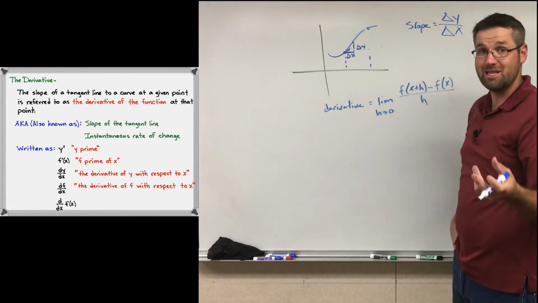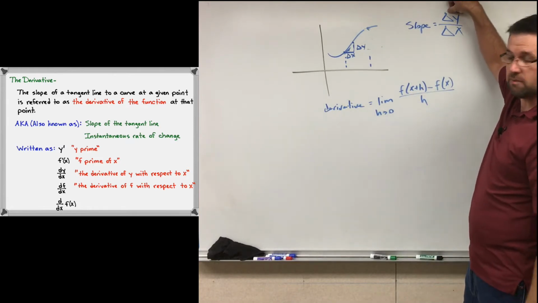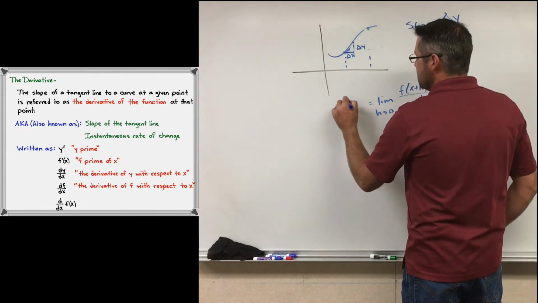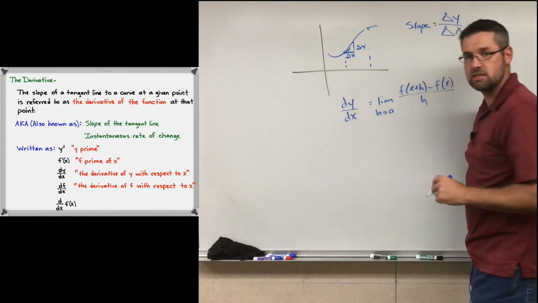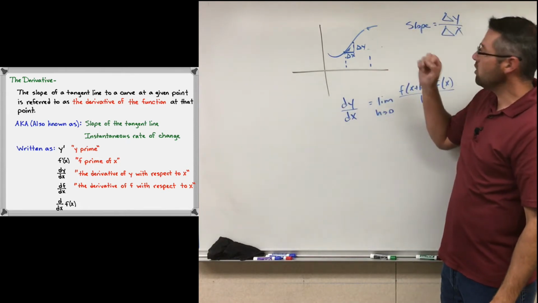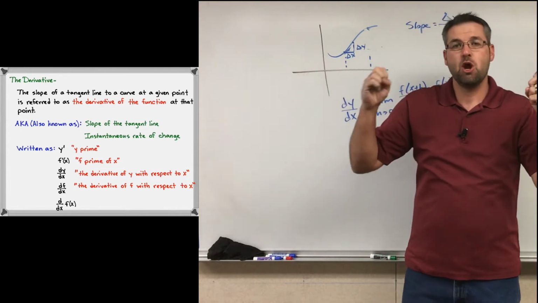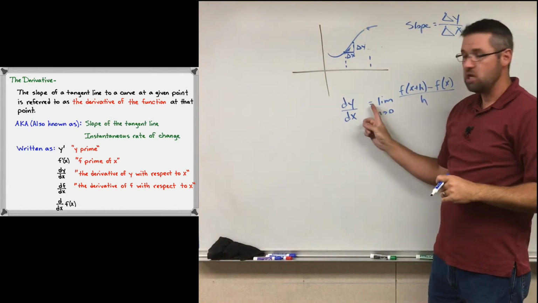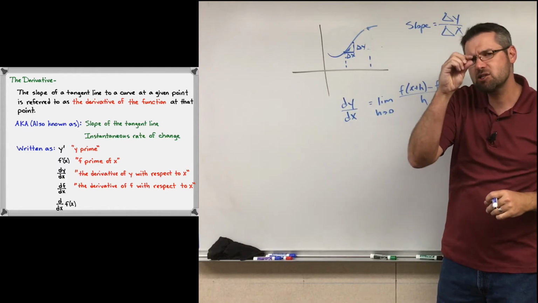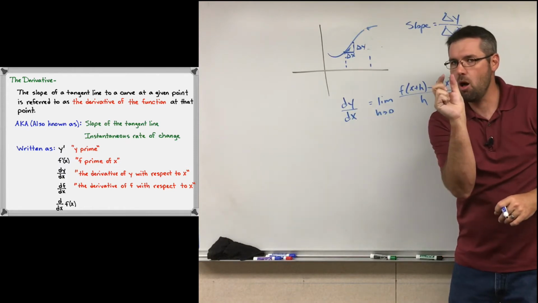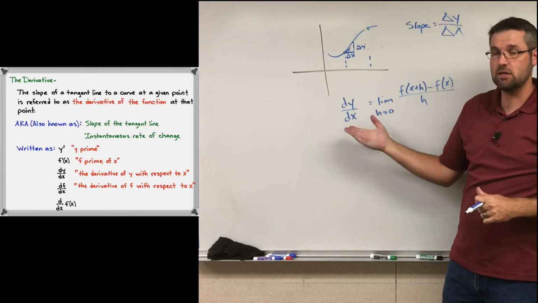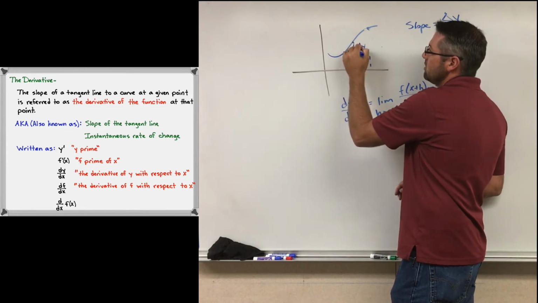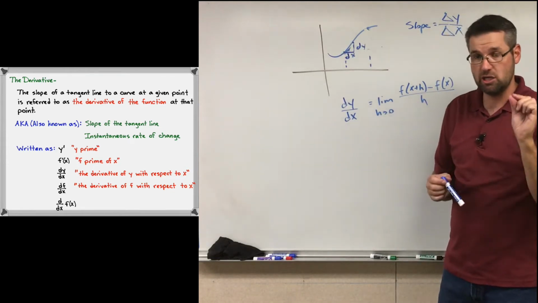The bottom line is you can look at it this way. This is the capital letter delta, right? The derivative is written as dy dx like this. This is the lowercase delta. So when we're looking at the average rate of change, we are looking for the big change in y over the big change in x. But when we're looking for the derivative, we're looking for a very small change in y versus a very small change in x. That's why we use the lowercase delta instead of the capital delta. So these points are infinitely close, so we use the lowercase delta to represent the small change, okay?